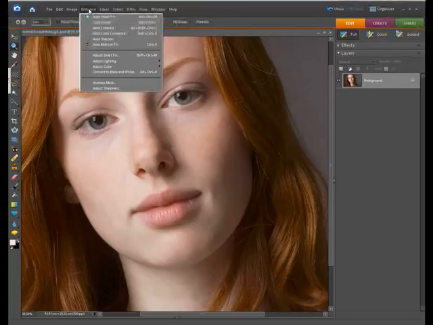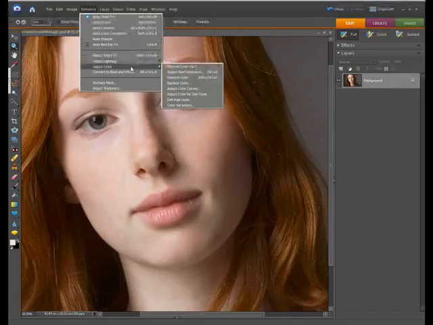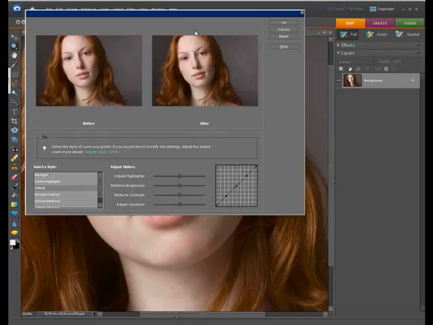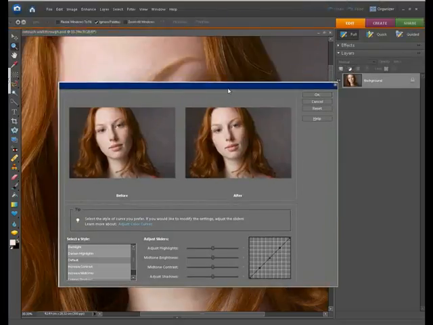Now to do this in Photoshop Elements, we need to use a command called Adjust Color Curves, which is similar to the Curves command in Photoshop proper, although it's not quite as accurate, but we can still get a really good result with this. So again, working on the flattened background layer, we'll go to Enhance, Adjust Color, and Adjust Color Curves. Just wait for the dialog to appear here.